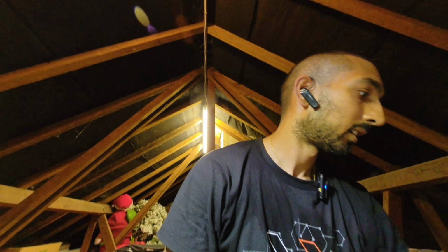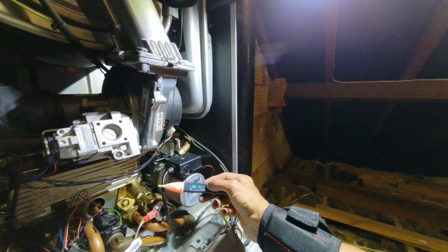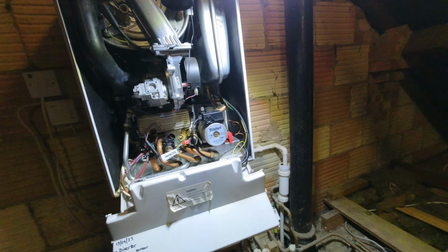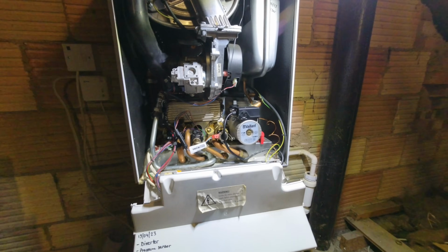Now, I can't be bothered to take all that out, but this isn't the official way. But if you want to check, got power going to the pump. Pump's not spinning. It's a dead pump. So this is why I picked this up today. Because I've already changed the pressure sensor before. Like I said, I had a feeling it's going to be the pump with F75.